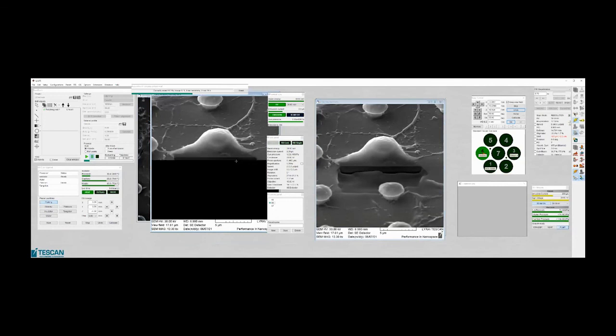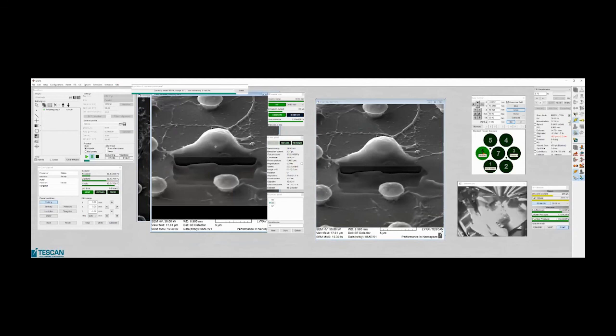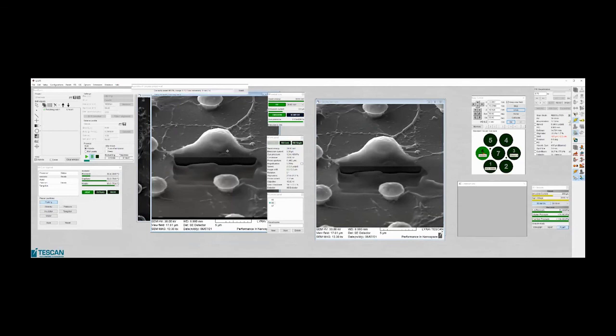And here is the second one. So we can see more pores. So if you are interested, for example, only in a small part of it, how does it look like? You can focus, go even closer with bigger magnification.